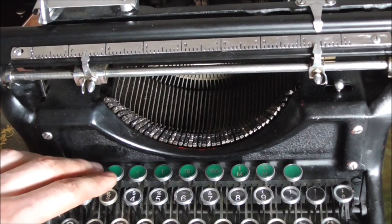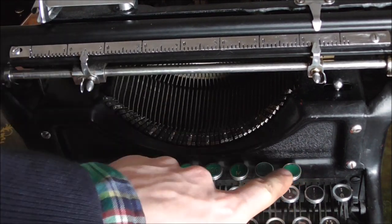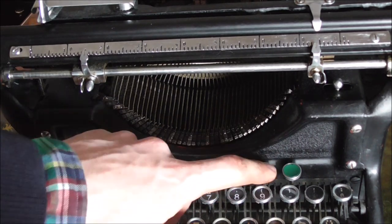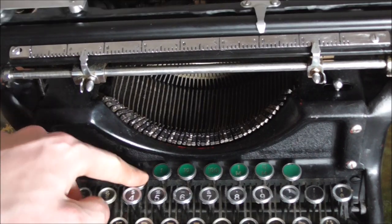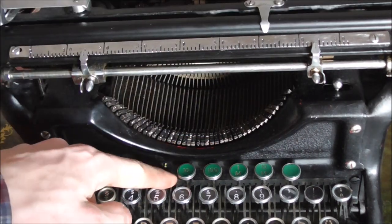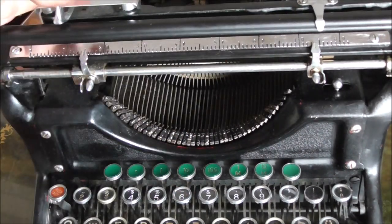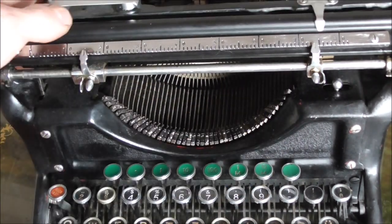This is the tabulator row of the Underwood. This here is to set a tabulator, this is to delete it, and these are for reaching the several positions in front of the decimal point. Going right to the decimal point is this one — you can see we're going to position 60 on the dial. This is one in front, that's 59. Two in front is 58, and five or six in front just like that.